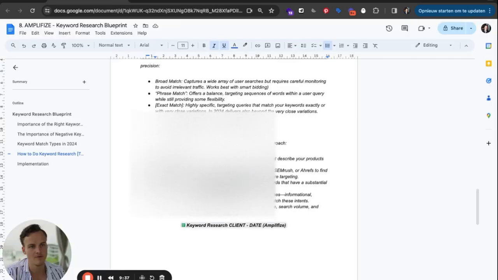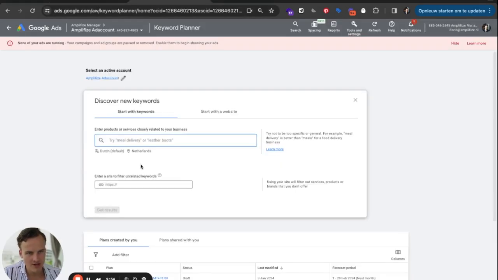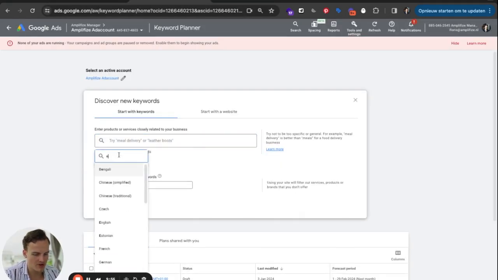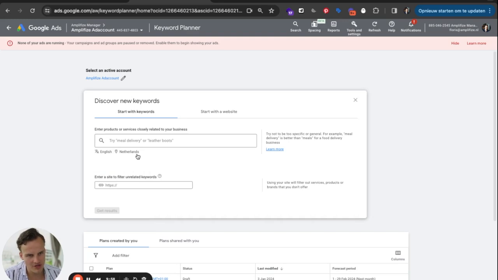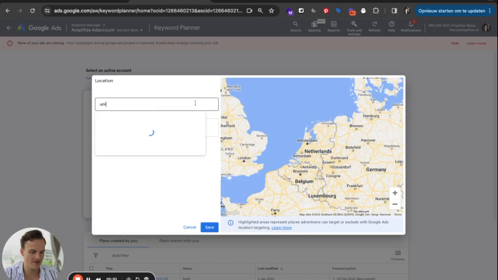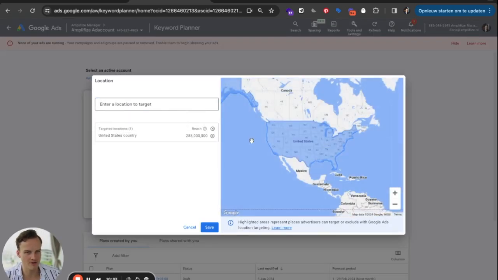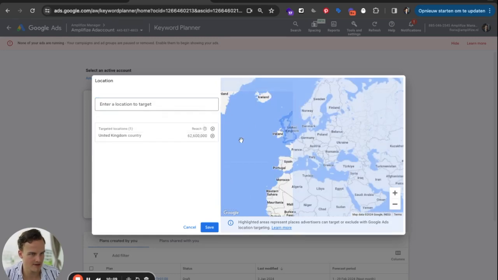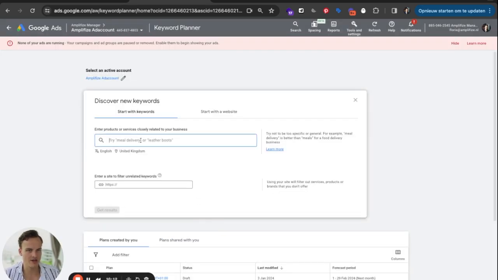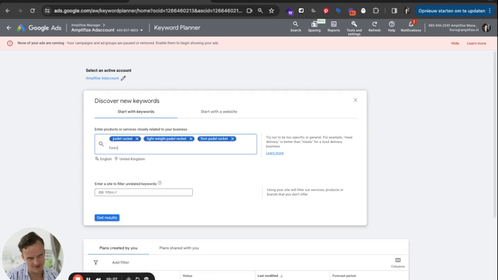We just use the Google Keyword Planner, right? How Google Keyword Planner works is you put in your language and your location. Let's say, for example, we are targeting the United Kingdom, English, and then we are searching for pedal racket, lightweight pedal racket, firm pedal racket, heavy pedal racket. Cool. So these are my intended keywords, right?